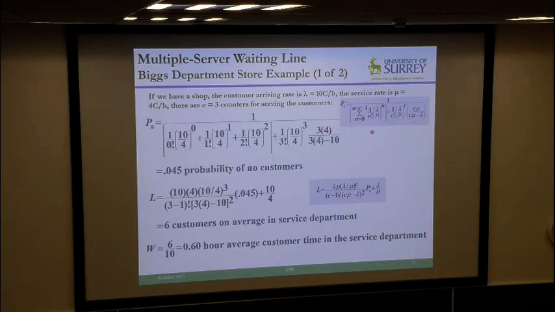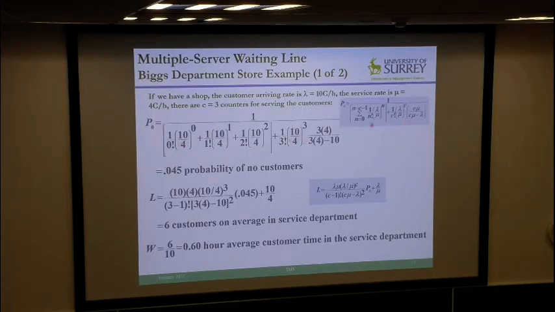First of all, C here is the number of servers. In this question, we have C equals 3. That means we should calculate the sum. This is a sum symbol from n equals 0 to C minus 1, that's 2. So we should calculate for n equals 0, 1 and 2, so 3 situations, 3 cases.